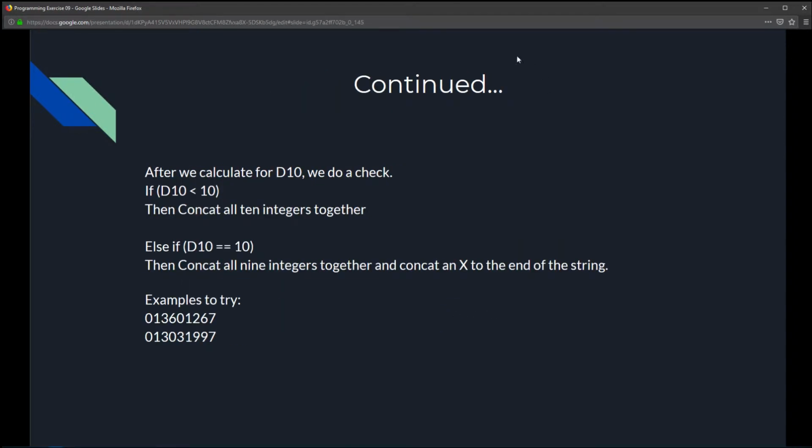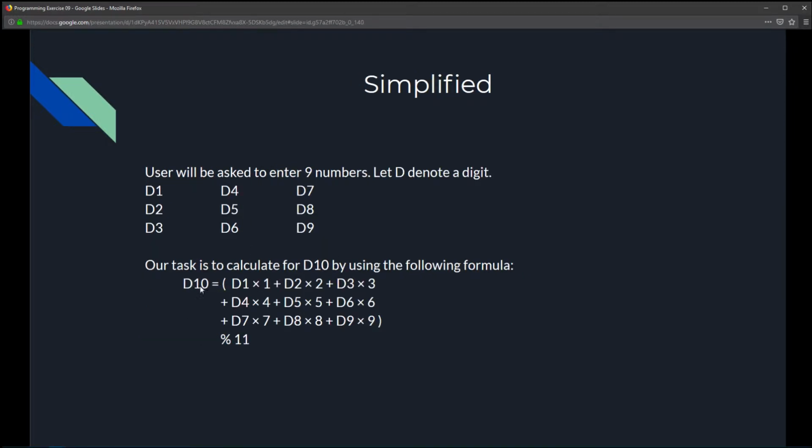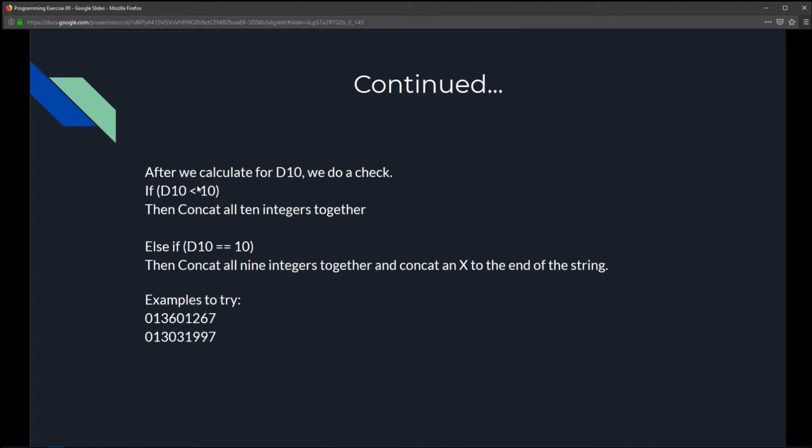Now continue. After we calculate D10, we have to do a check. If D10, after we calculate and store it, is less than 10, then concatenate all 10 numbers together. Else, if D10 is equal to 10, because that's the only other possible value, then we concatenate all the numbers together and concatenate an X to the end of the string.